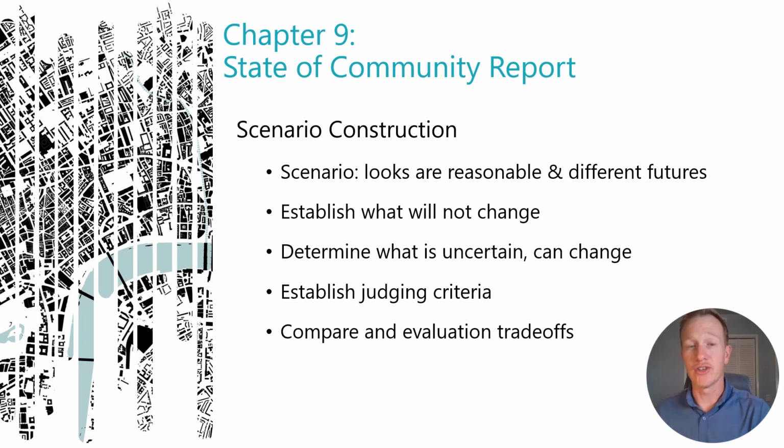There may be economic changes. There might be a closing of an industrial plant. In Southern California, we had a major economic change when the aerospace industry left. So you want to plan for those uncertainties. And then you take those issues and you use them as criteria to judge the scenarios.